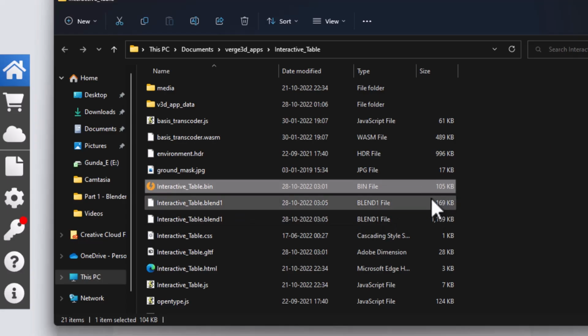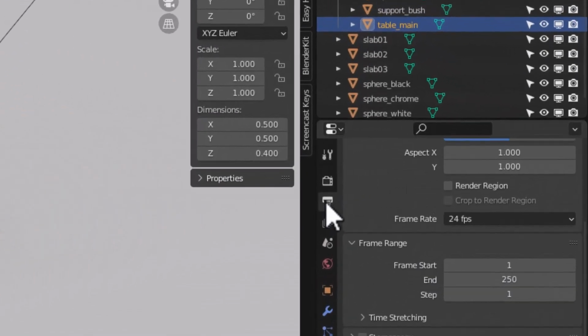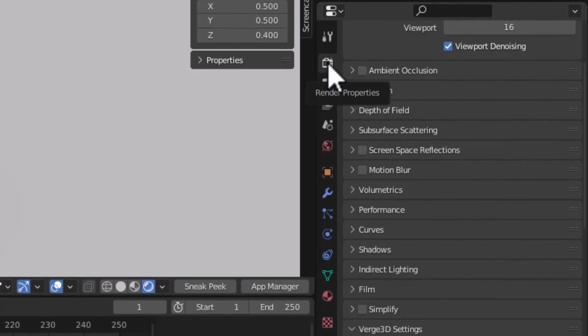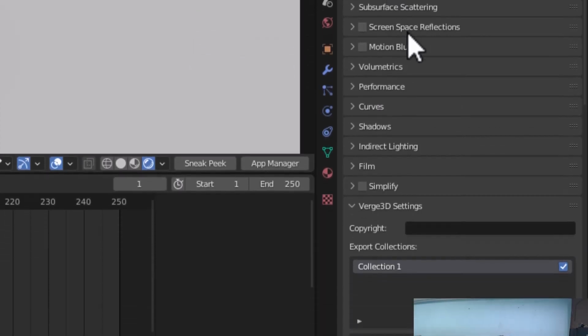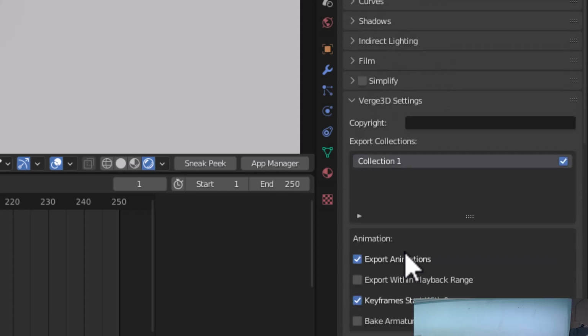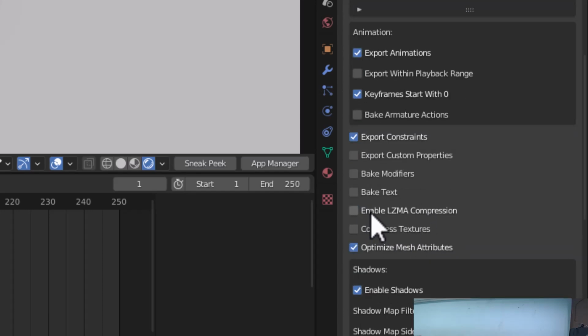How can we reduce these sizes? Come back to your Blender application, and in render properties, you have Verge3D settings. If I scroll down, you have one option called enable LZMA compression.